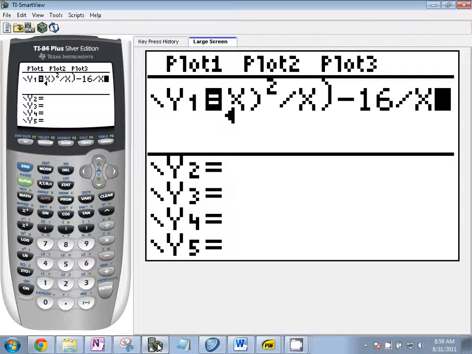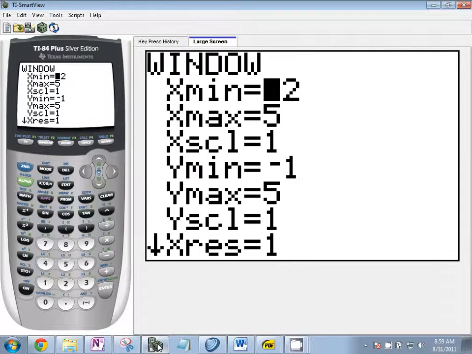Are we particularly interested in what the graph looks like? Sure. What do we want to do for a window? Well, the time is going to go from 0 to, not 5. We were only interested in the biggest, 0.5, right? 5 halves. But this is in terms of the gap. We wrote this in terms of the gap, not in terms of the x value. So we want to go from 0 to, let's go to 0.75. Let's go a little bit further. The y minimum, what do we want to call it? We know it's going to be negative, right? We'll go from 0 to what?